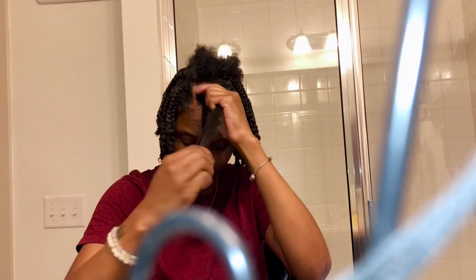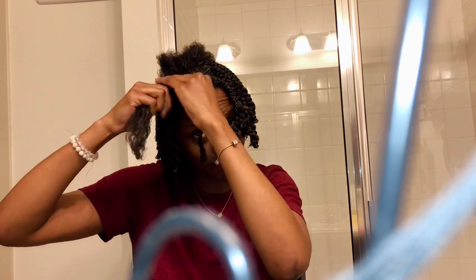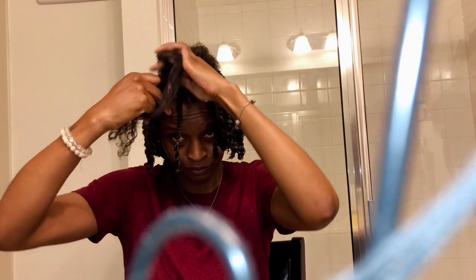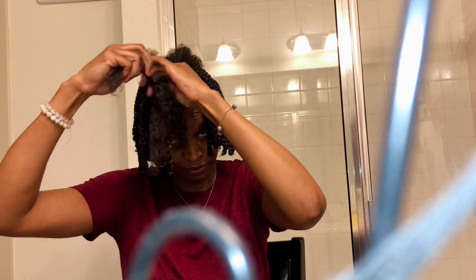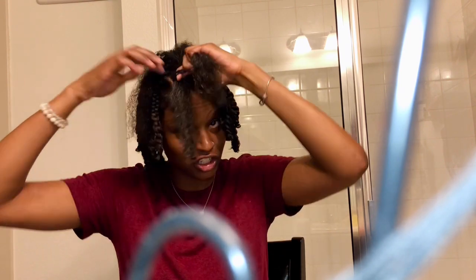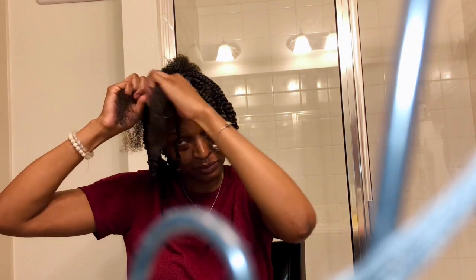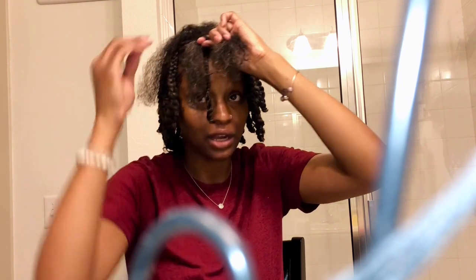I'm gonna put a little bit of this oil or serum. Y'all know I'm heavy-handed, which I have to be because my hair is super thick, and like I said, it's low porosity. Also, you know, I've dyed my hair in the past, so I pack on the conditioners, the creams, the oils, the serums, I pack it on. Only thing I don't do a lot of is shampoo, which is why I was really surprised with that shampoo, y'all.